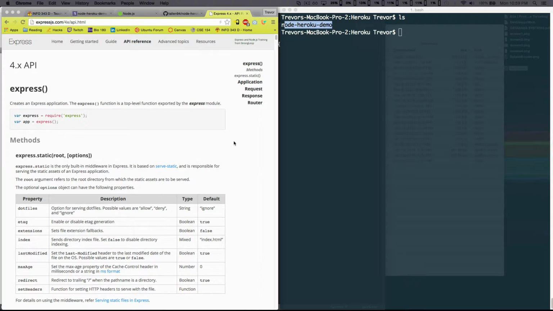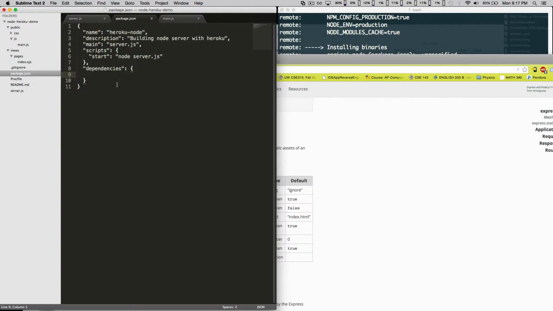And then it calls a function that will send a response or do whatever you want it to do. The way you manage these packages is you put them under dependencies in your package.json file. So the dependency that we're going to be adding is called Express, and its version is 4.9.8.